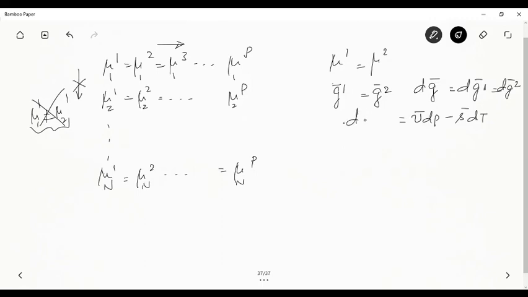So dG1 equal to dG2 is equal to V dP minus S dT. So the V dP and S dT for the individual phases would actually be equal. So V1 dP minus S1 dT would be the same as V2 dP minus S2 dT. So this is for a single pure substance, let's say liquid water and vapor water, changing phase from phase 1 to phase 2, which is the liquid phase to vapor phase, or vapor phase to liquid phase. So this is the condition.